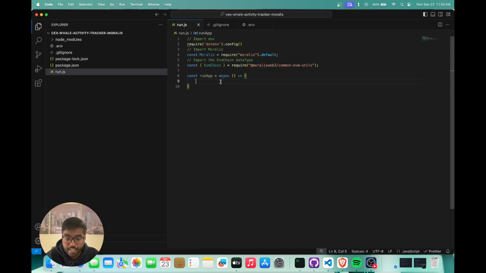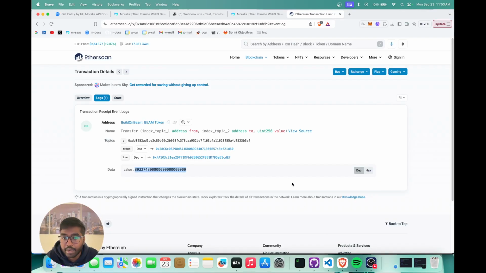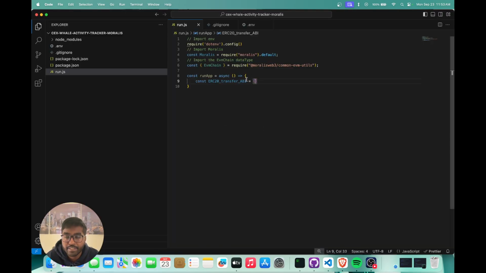So you would require the ERC20 ABI for the transfer function, transfer event. So that's what we're interested in. So let's just put ERC20 transfer ABI here, and you can basically obtain the ABI for your function through any simple code editor. So basically, if you're using Remix, you can just open up an ERC20 contract there. And when your Solidity smart contract is compiled, it generates the ABI in bytecode. And ABI represents the JSON friendly interface that specifies the method.